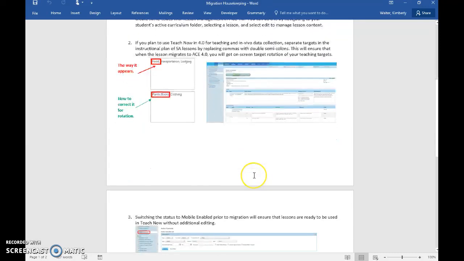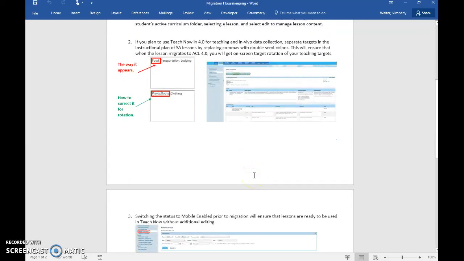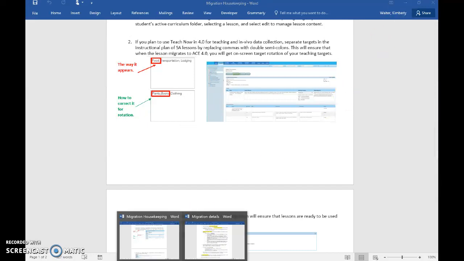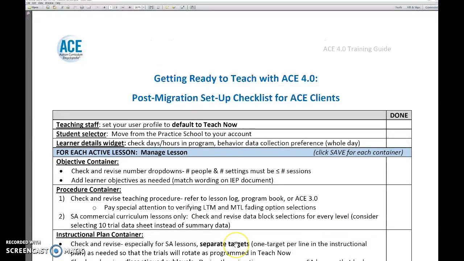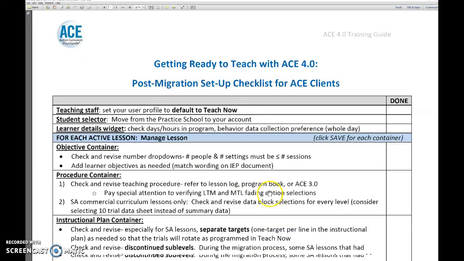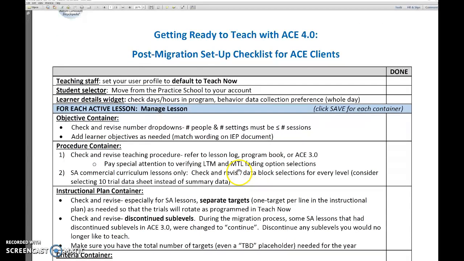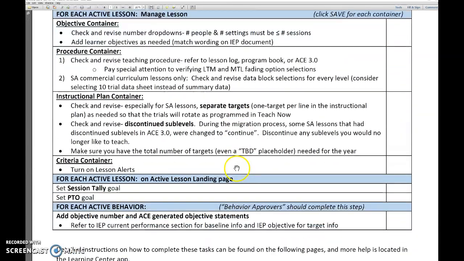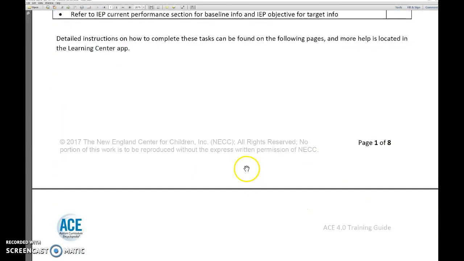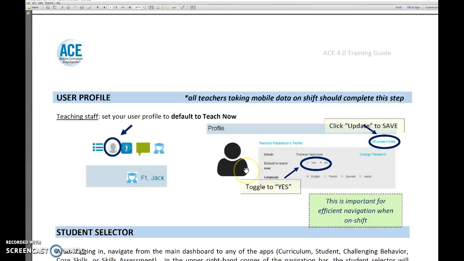So this document is something that Christine and Nicole both have, so they can forward it to you or I can help forward this information. All right, so that's before migration. After migration, there's also a checklist, and so we usually just give people a heads up about this. A lot of the items on this checklist are optional, but it does walk people through how to take advantage of the new features of ACE 4.0. So it's different things to consider, different things to look at, and then behind the checklist, again, are some brief instructions on how to complete each of those items.